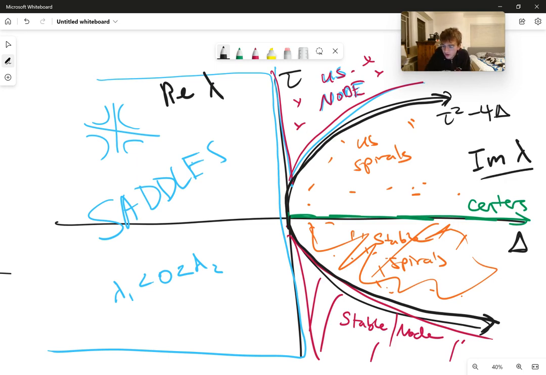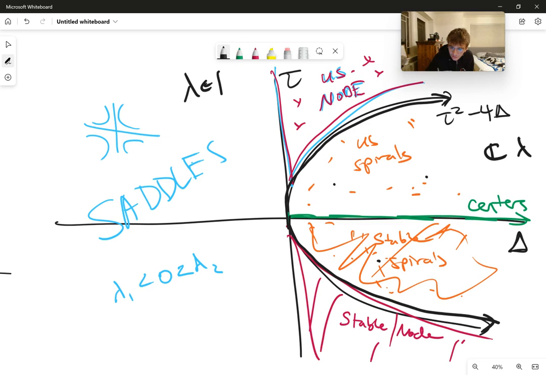Of course, on this side I should say not just imaginary but complex eigenvalue. So it can have a real part, and obviously it does have a real part in these two larger sections for the spirals. And then in this other section divided out by the parabola on the left, the eigenvalues have to be real. All right, and I should say the trace divides the stability. When the determinant is positive, we have an unstable region where the trace is positive and stable where the trace is negative. And then the determinant, positive or negative, divides between saddles and spirals and nodes.